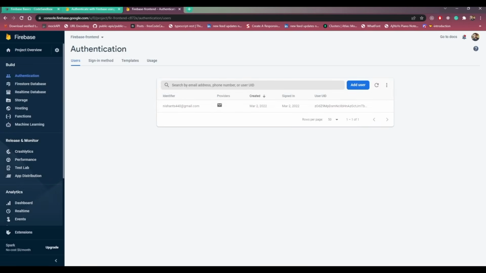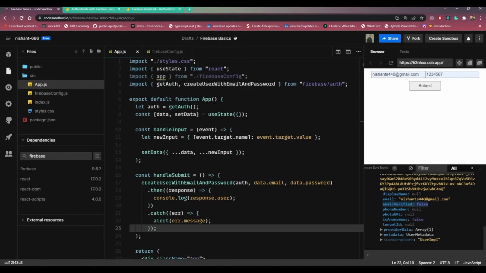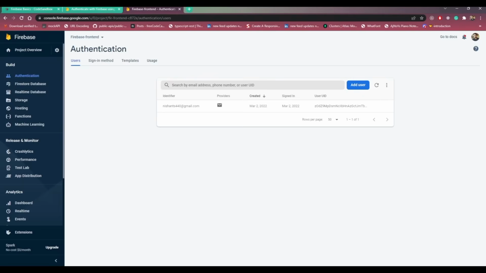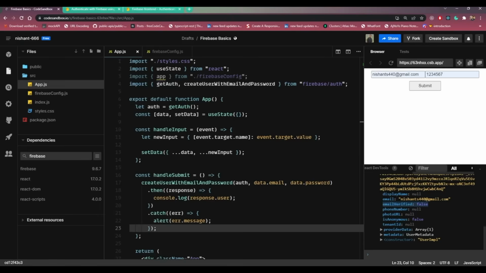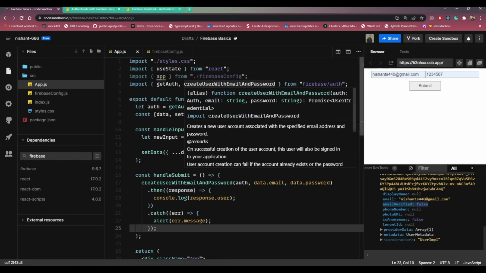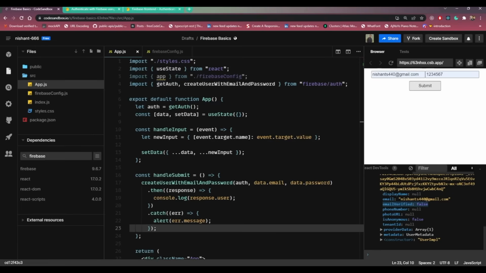See, it's coming here. And one great thing about this is, so let me sign up with the same email twice. It's present here. If we sign up again or create the user again, we will see an error in the alert. Submit. See, we're getting auth email already in use. So that's how we create a user in the Firebase Firestore. So not Firestore, I mean in the auth.